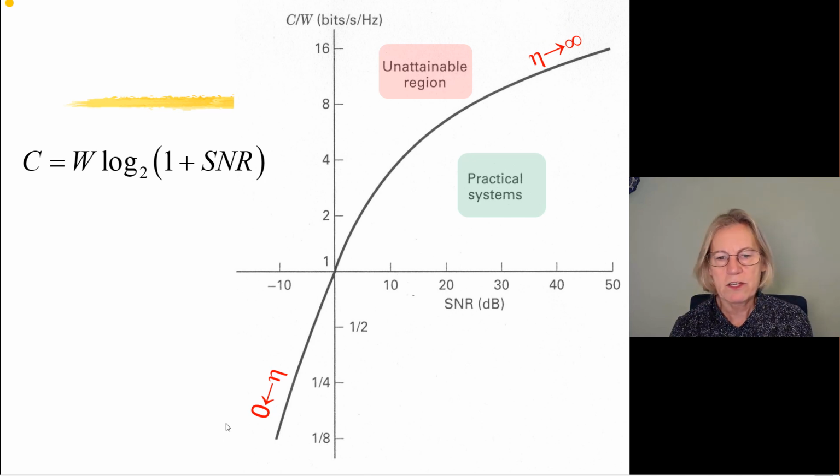And the bottom end of the curve here is where the spectral efficiency goes to 0. So if I have a very strong signal, then I'm heading towards being very spectrally efficient if I'm riding on this curve. And down here, that's where I'm being very spectrally inefficient. So I'm in the very weak signal to noise ratio. And in this case, I'm making the trade-off of using my complexity, using my spectrum to try to achieve more performance.